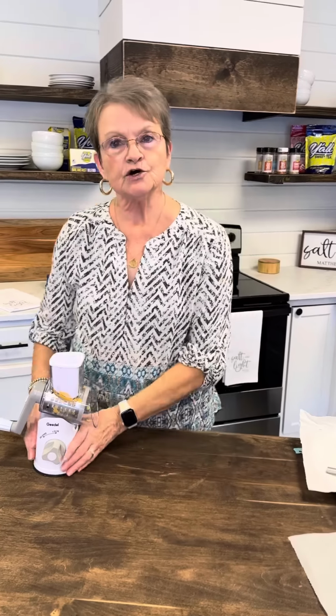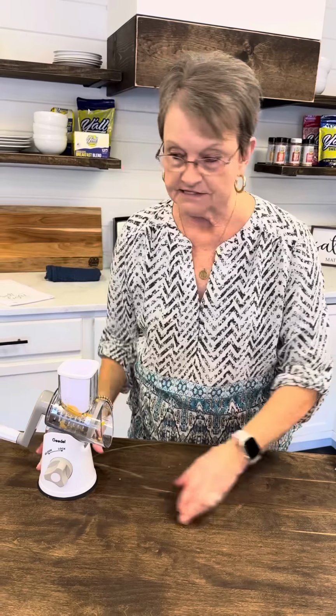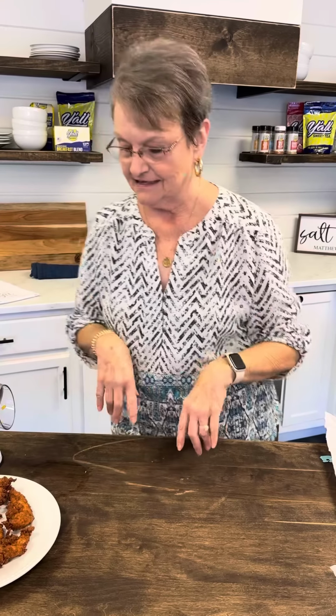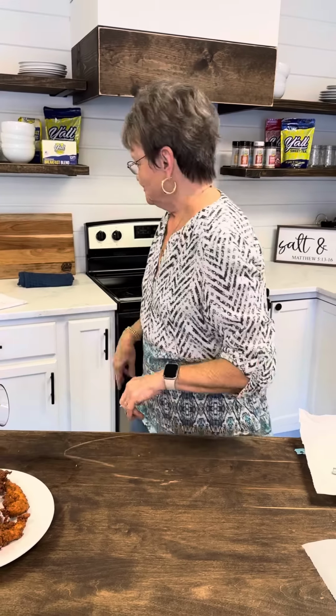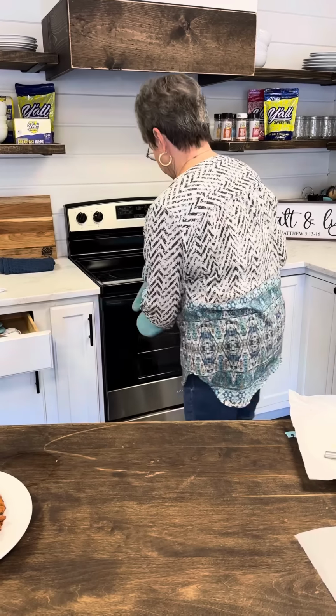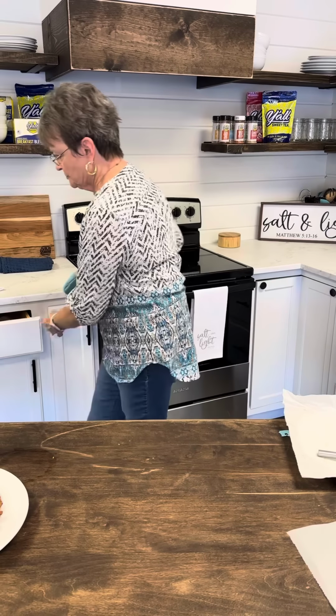And when Mimi made this, she cooked her chicken strips. And it's not hard to do that, but it's easier to go through Chick-fil-A or Jack's and get their chicken strips. And then you don't have to worry about messing up a skillet, but you do whatever you want. Let me make sure that's starting to.